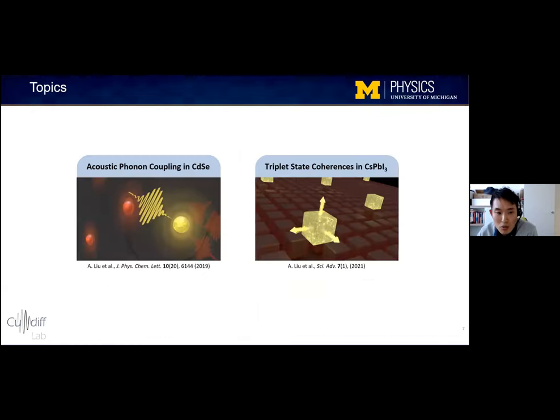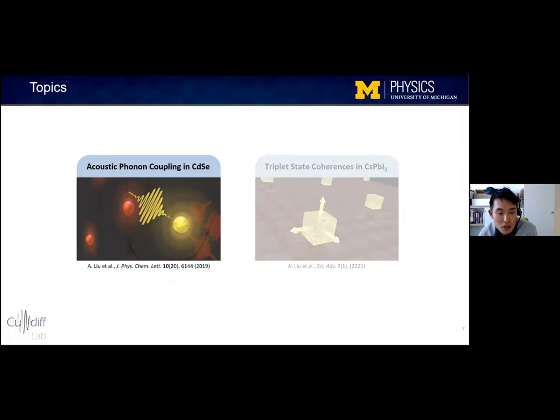So today I'll present results on two different types of experiments that we performed on conventional cadmium selenide nanocrystals, where we discovered some interesting aspects of exciton coupling to acoustic phonon modes. And then I'll discuss our experiment on cesium lead iodine perovskite nanocrystals, which is a brand new type of colloidal nanocrystal, first synthesized in 2015. And here we studied their bright triplet exciton fine structure, which is one of the most intensely studied topics in the field right now. So as promised, I'll start off with acoustic phonon coupling and cadmium selenide. And these results have been published in Journal of Physical Chemistry Letters at this reference here.